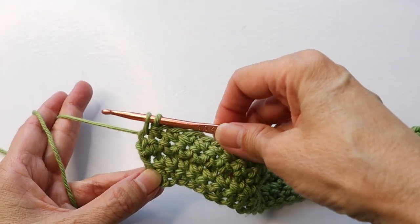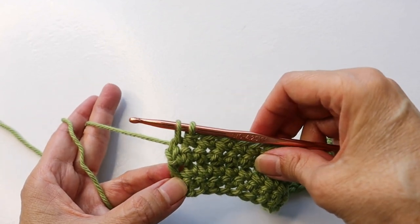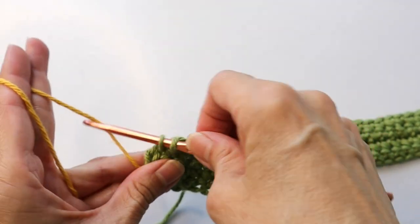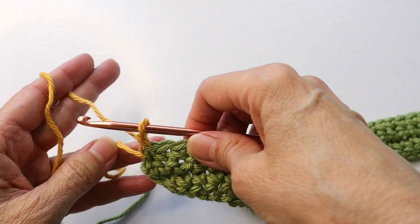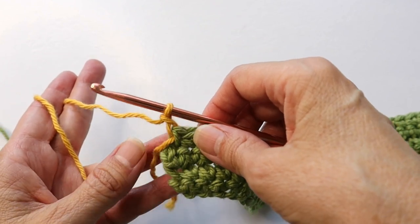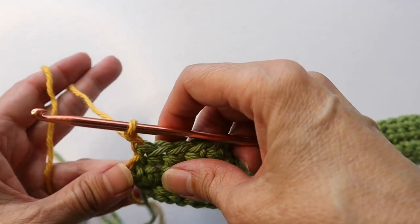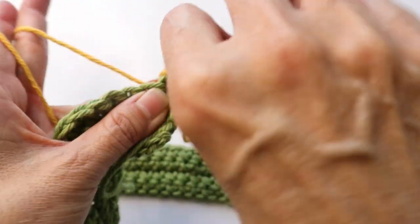At the end of row four, go ahead and start your last single crochet. With two loops on the hook, bring in the gold. With the gold, complete that last single crochet, pull the yarn through, chain one, and turn. It's up to you if you know how to carry the yarn up — we're only going to do two rows of gold so it's okay to carry it, or if you prefer you can cut the green yarn and reattach it when we come back. Turn and do two rows of single crochet in the gold exactly the same as we have been.